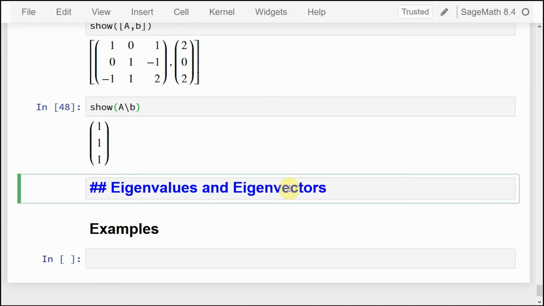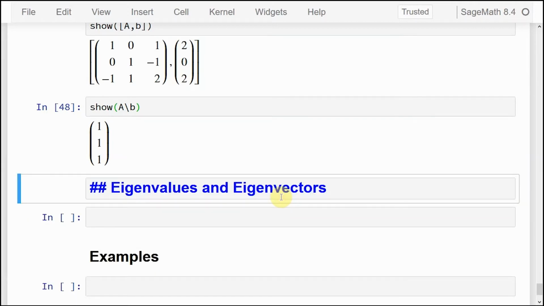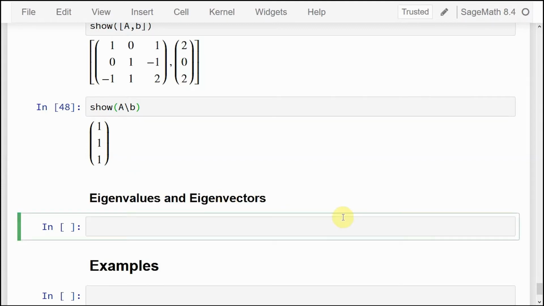So now another very common matrix thing is eigenvalues and eigenvectors. So again, let me say that A is, for example, let me take a graph matrix, just for example. So graph, cycle graph of 5, or 6 is better, 6 dot adjacency.